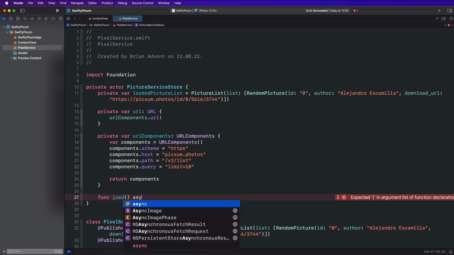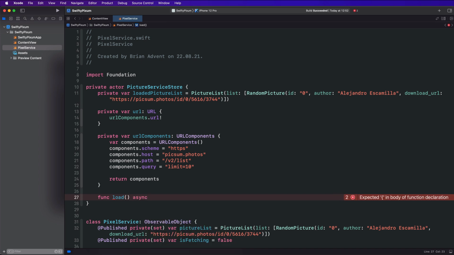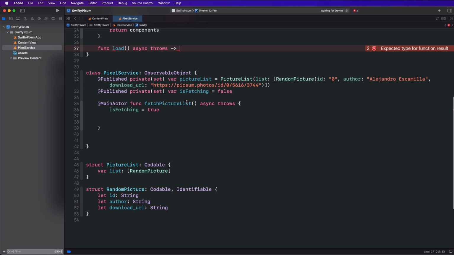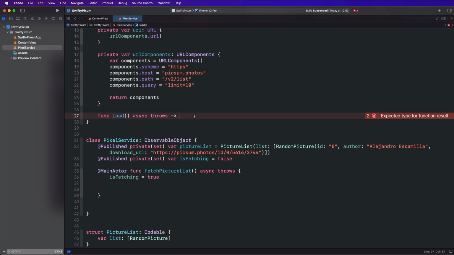So again, here we'll define that as asynchronous, and also this function throws as well, because we're going to use the data from function from the URL session that does throw an error, and so we have to pass it along through all the functions that we actually use here. So this function throws, and of course our fetch picture list function throws as well.